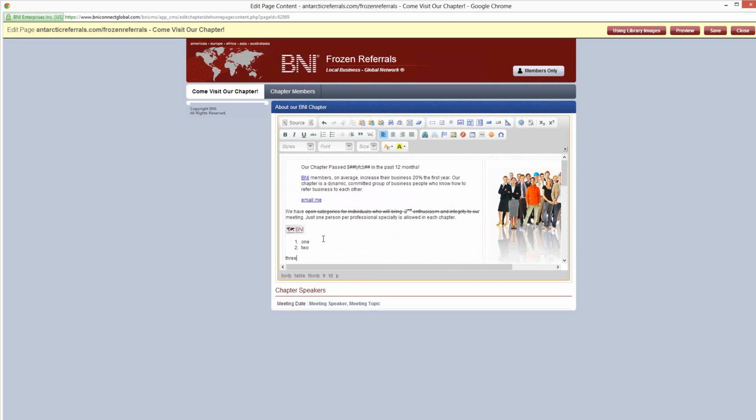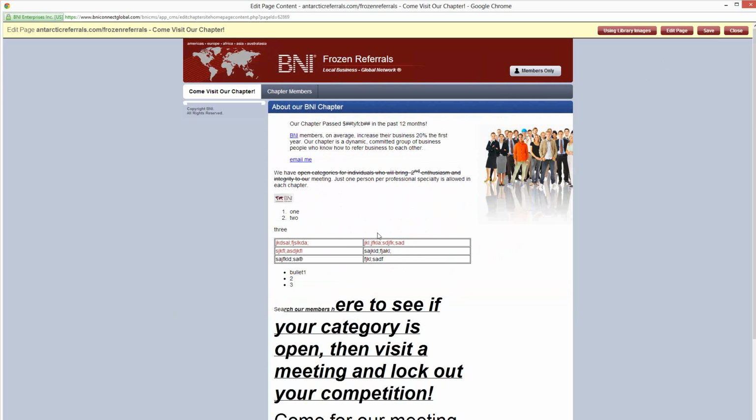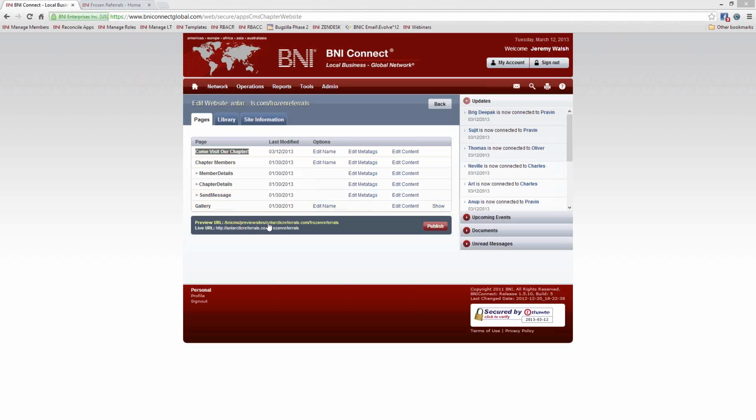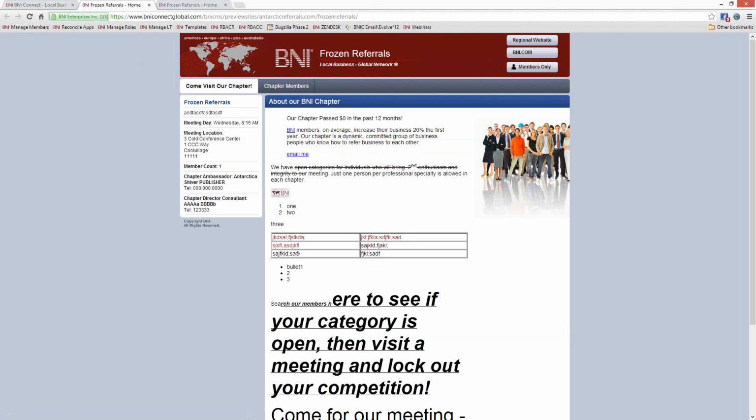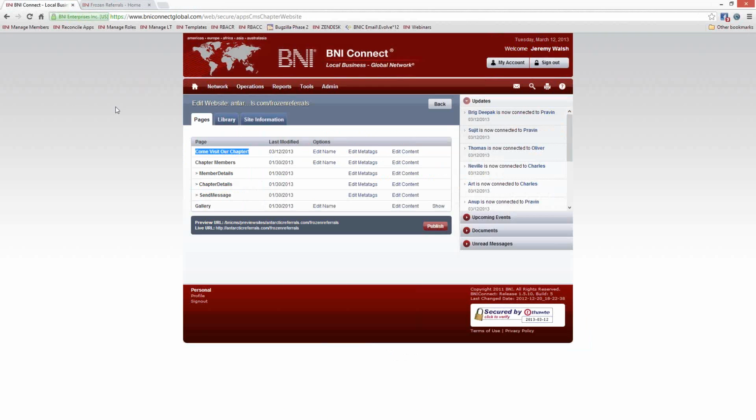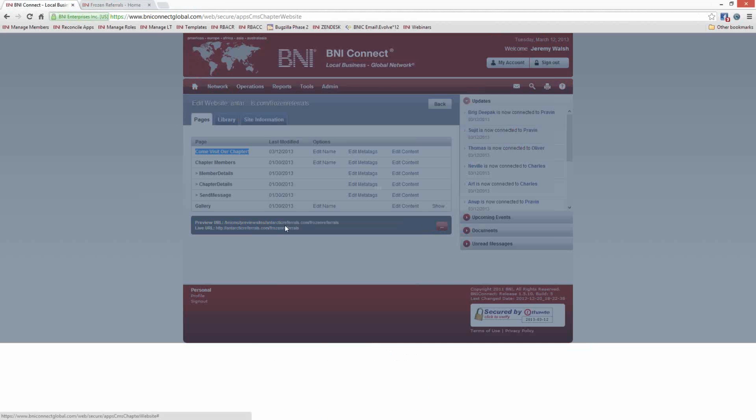Once you have made all the changes you'd like to make, you can click the Save button. It'll give you a quick preview. This is what our site looks like now. And when you're sure, click Close. Now our preview site will be showing this already. But if we want that to be shown on our live site, we now have to click Publish.